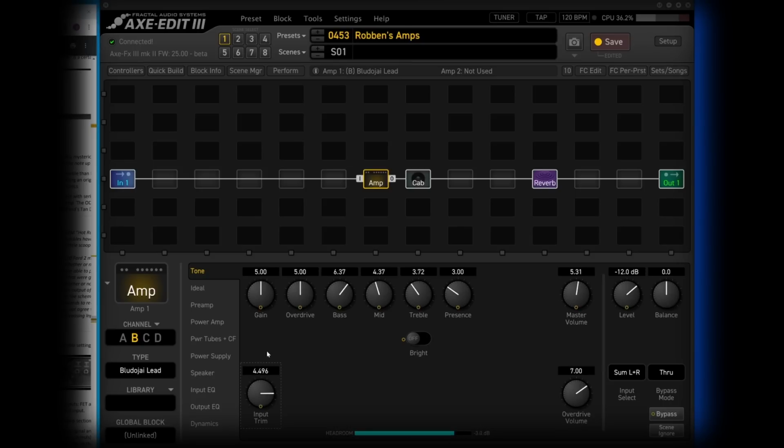You can actually get things a little bit more cooking, because to me, when I look at Robben Ford's settings on the amp and then I listen to what actually comes out when you apply them, it always seems like a little bit less gain. So I would either increase the input trim, or this sort of thing actually, I think, gets you more.